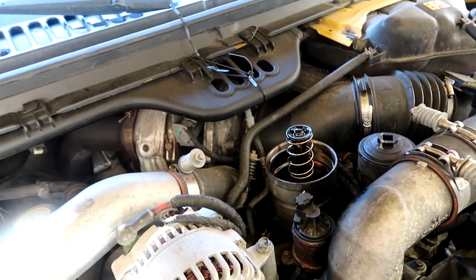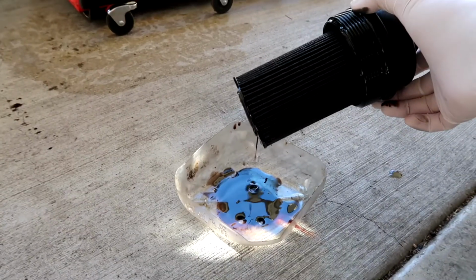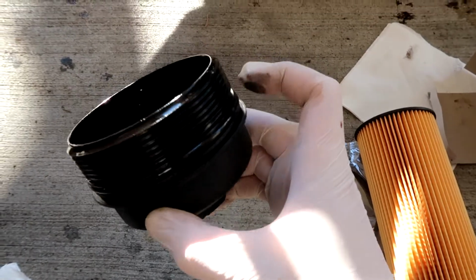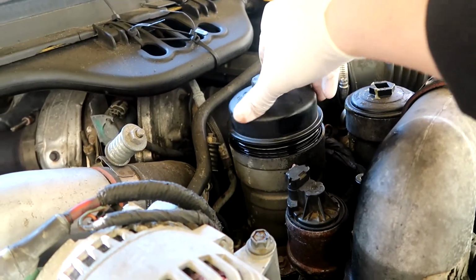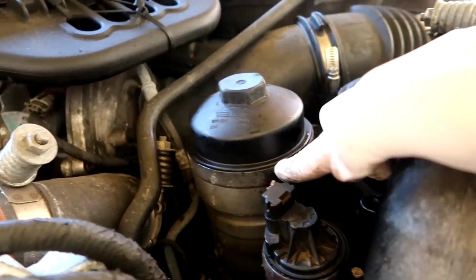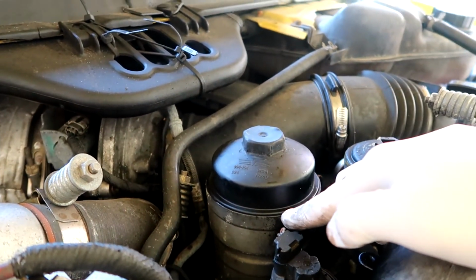This is what it looks like with no filter. And this is what the filter housing and filter look like. Very large filter. Here we have the new filter and the O-ring gasket, which goes right here. So I'm gonna replace that, put the filter in. I'm gonna try to do this while filming. Pretty straightforward. Tighten it where there is absolutely no gap between the filter housing and the lid.